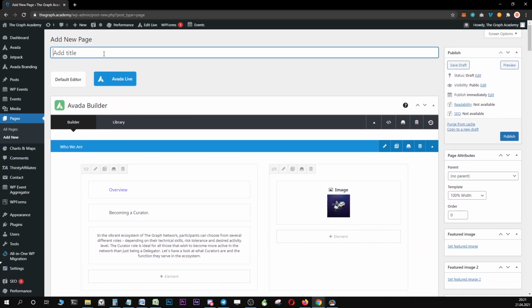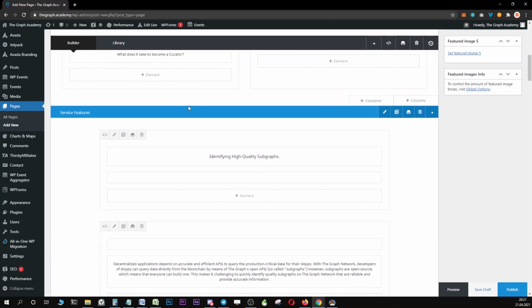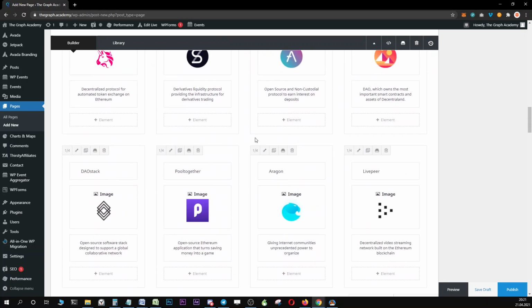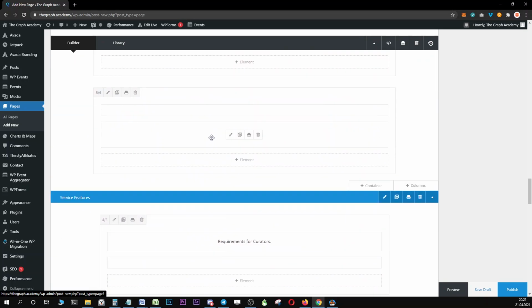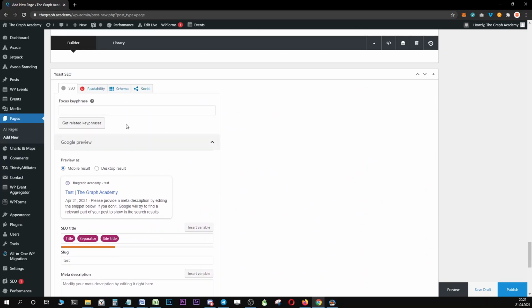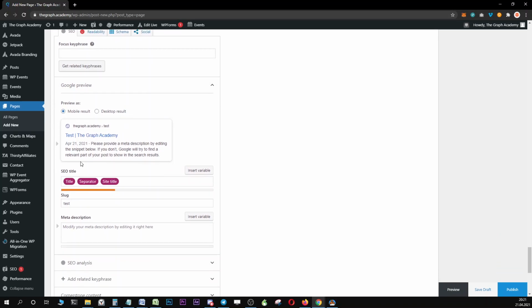So next, what you have to do is simply insert a title. Then you can scroll down, you can ignore the content for now until you have reached the end of the page. The title will be automatically inserted here. This section is specifically for search engines, so you can specify the text that you want to show in the search engine snippet.